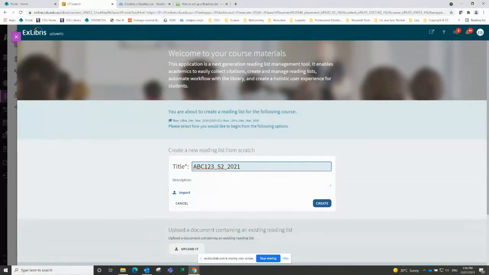Okay, not a problem. Angela, we've added reading list as a tool, and we're just now creating a reading list. In terms of the naming convention, if you can go with unit code, the semester, and the year, for the students it probably doesn't make that much of a difference.